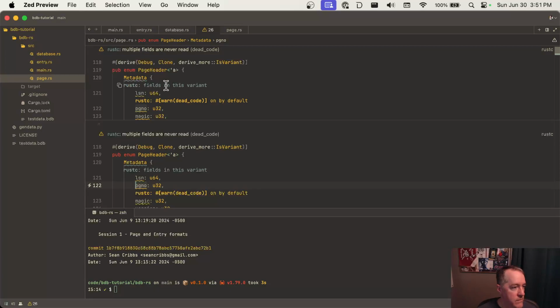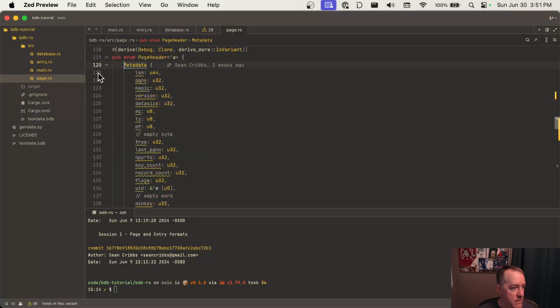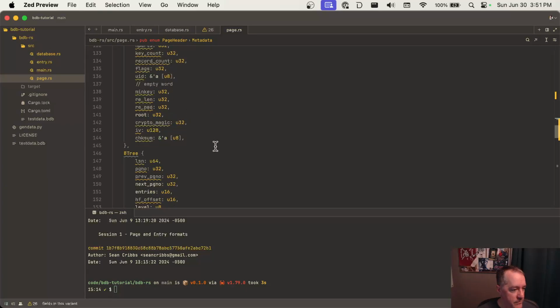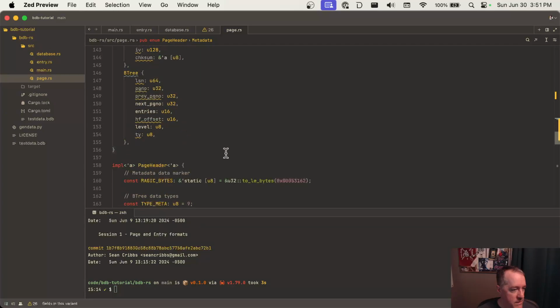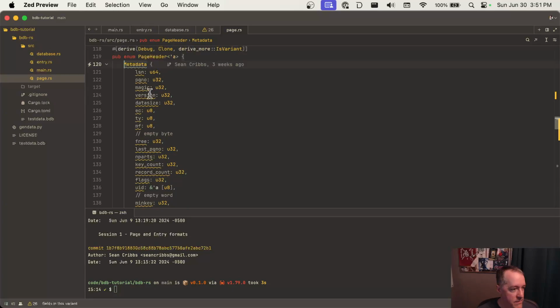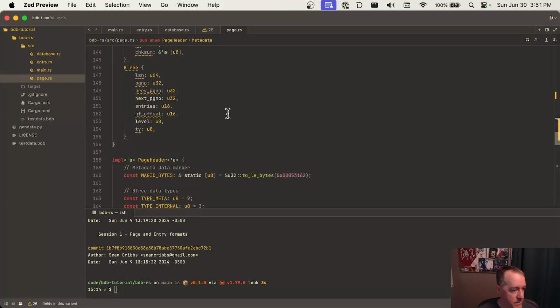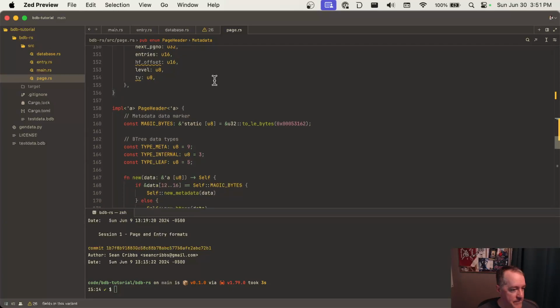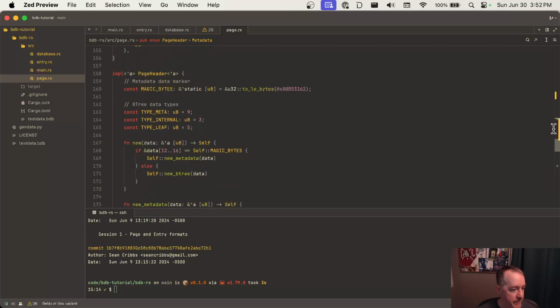Right, so there are fields in this variant that are not used. Yeah, again, I think for this, it's essential that we capture all of this. It's interesting that our stat print thing doesn't print these fields. Okay.